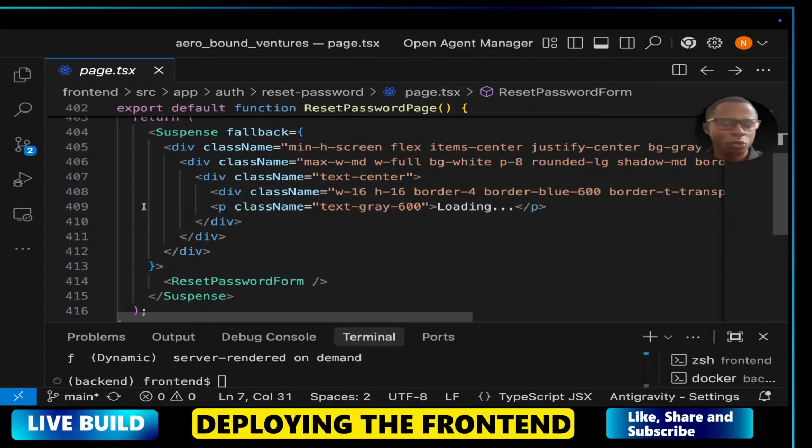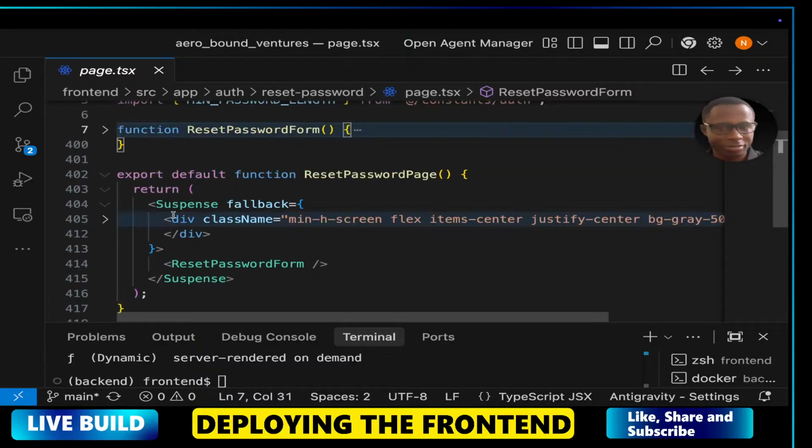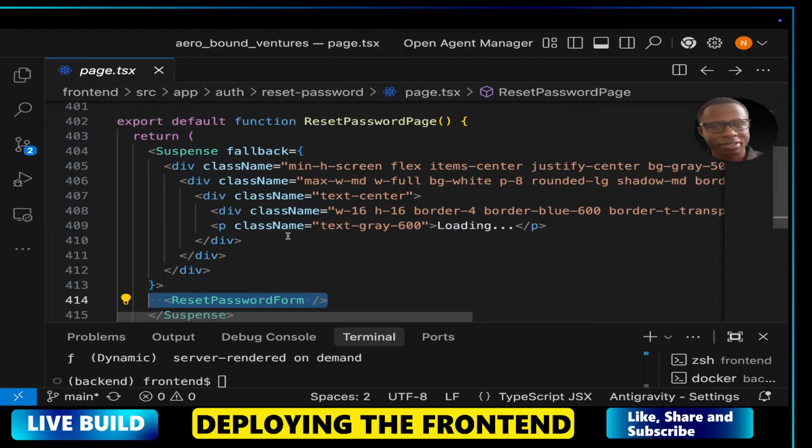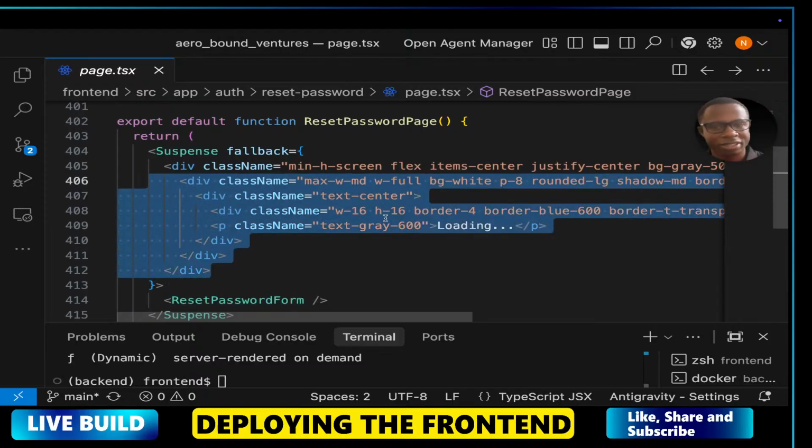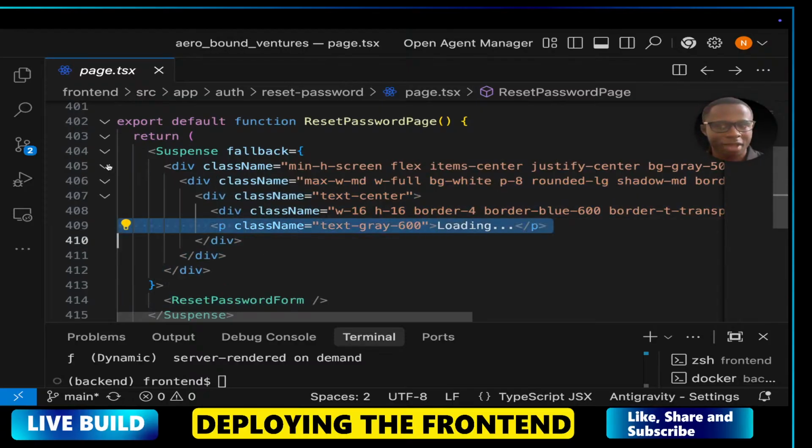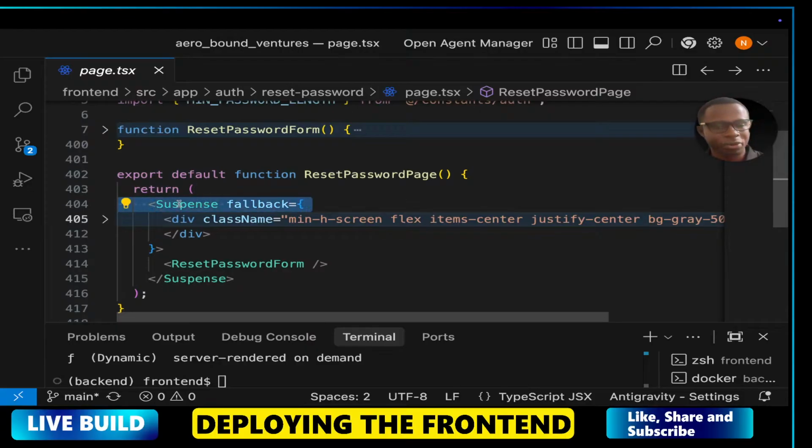That would mean the build would fail. So yeah, this was a good catch by the compiler. I liked it. Until search params are available, we shall have this div with the text saying loading. I think this is a good thing.